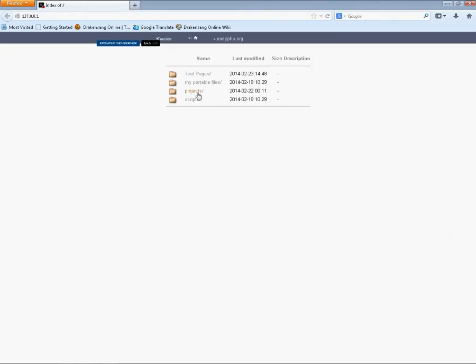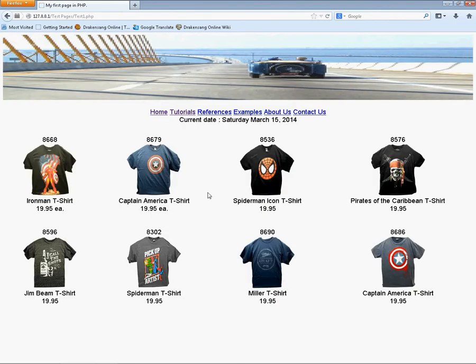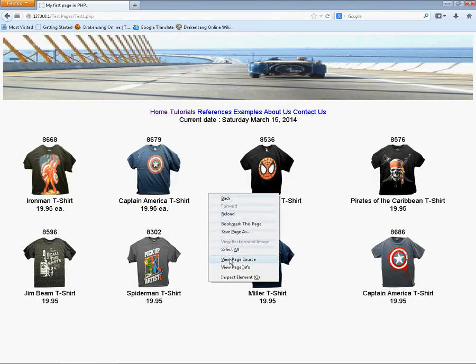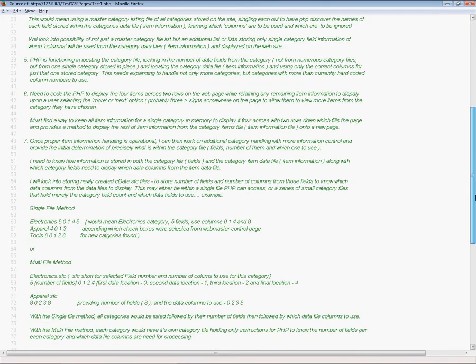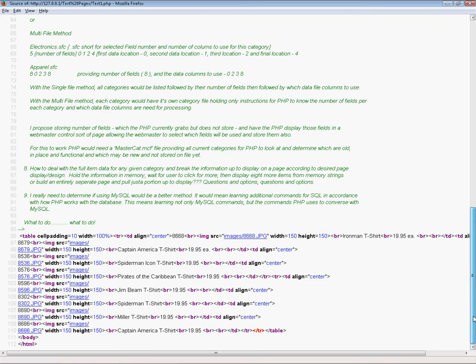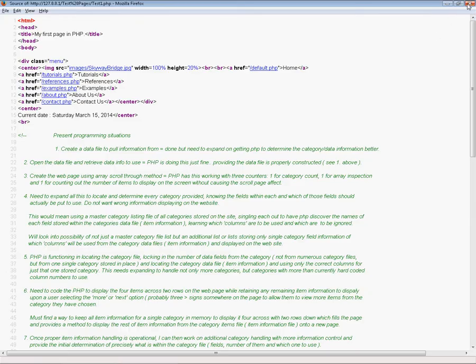If I view the source of the page, you don't see the PHP, which makes it difficult to show anybody that I am capable of doing PHP. There is no PHP showing on this page. None. Only the HTML. I like that aspect, because then they can't see how I do it.